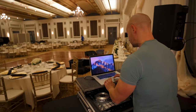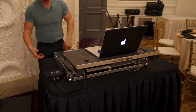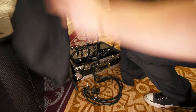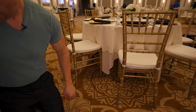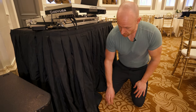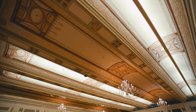No cords are showing. So by having this custom-made skirt, we're able to hide these cords so they're not going straight down. That's what it would look like coming off the front of our table, and it doesn't look good. This doesn't go all the way to the floor, and we'd have to run the cords in front. So having this skirt with this table at this height just makes it look really, really clean. I'm really particular about making sure that my setup looks professional.